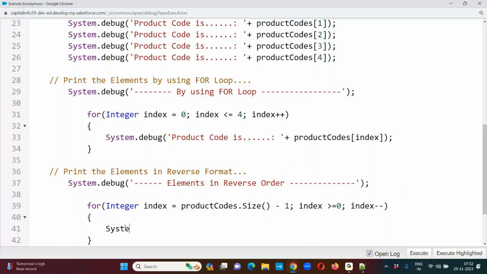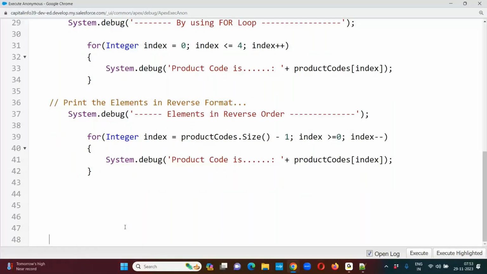Now let me print the values. System.debug product code is, I would like to represent product codes of index. I would like to represent the product code.